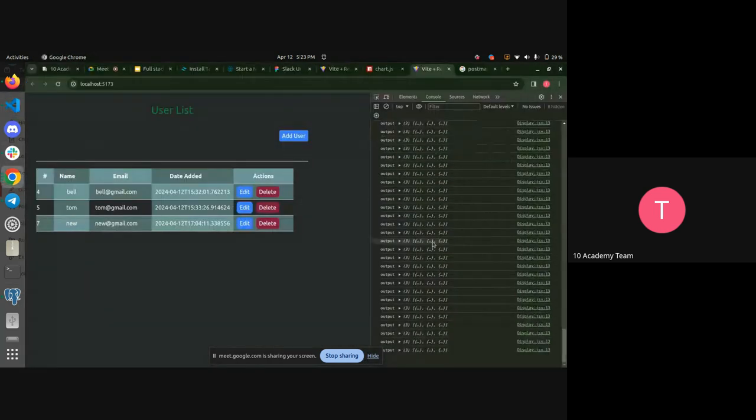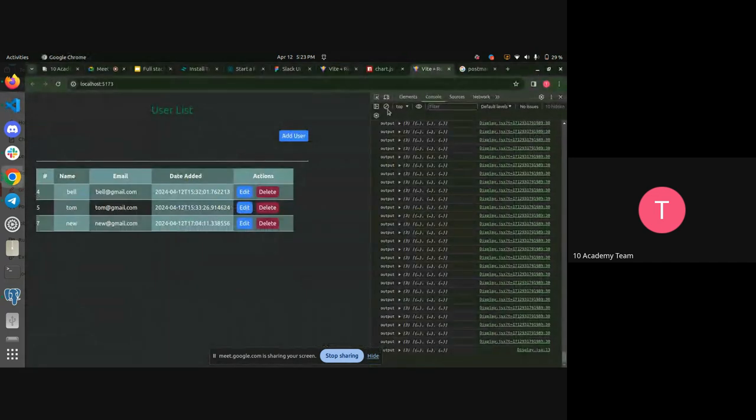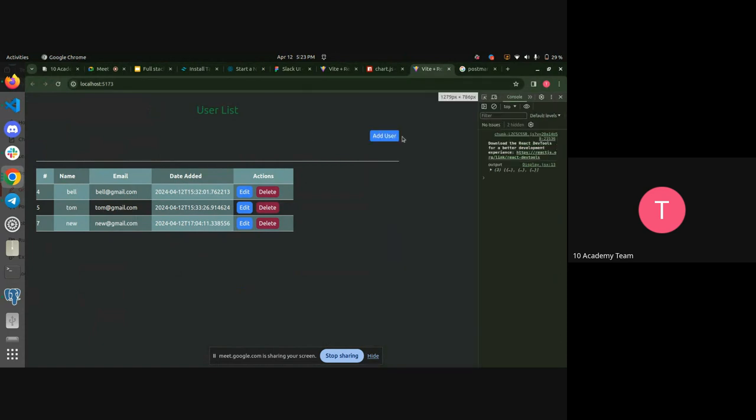And to show you the useEffect change here, if I remove the array part here, see, it will request to your backend to get the data, calling every second. When you are doing a complex project, having too many requests to your backend is really going to make your application very busy. So it's not a good practice. So just limit how much you want to run your application, how much you want to call your request. So now we will just call it one time. Okay, that's clear. Now let's just add a new user.